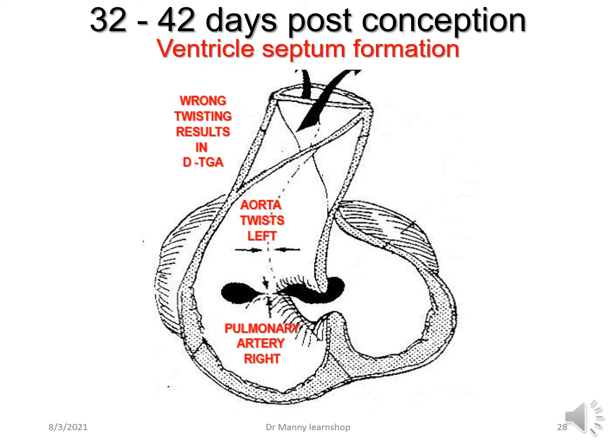As I mentioned, the aorta is supposed to twist and the pulmonary artery is supposed to twist, but they have to twist the right way. The aorta twists to the left, the pulmonary artery is supposed to twist to the right. If it doesn't twist the right way, then this results in what is called dextrotransposition of the great arteries, DTGA, which basically means the aorta is on the right side, dexter, and the pulmonary artery is on the left side. Transposition of the great vessels, transposition of the great arteries.